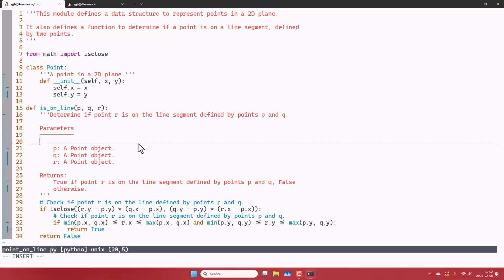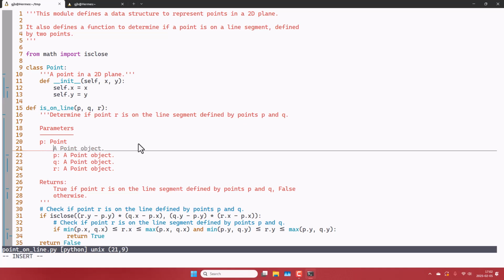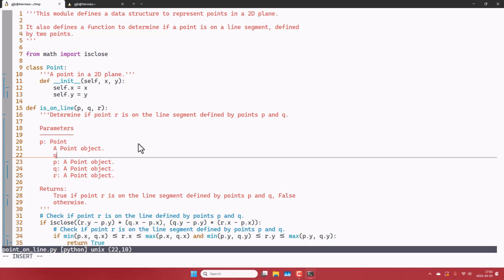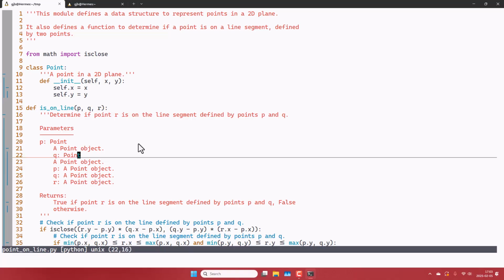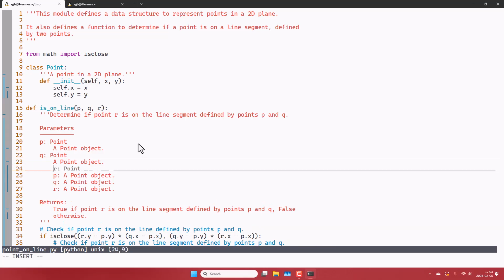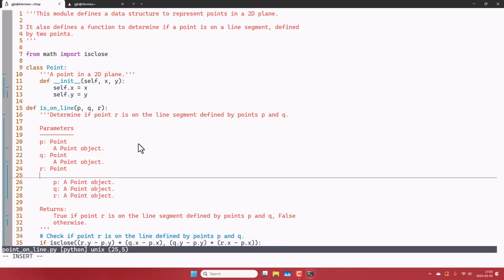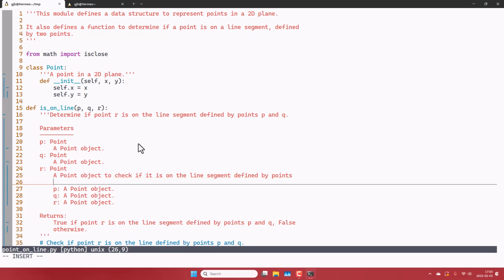And I would prefer some type information. So that is more decent documentation.